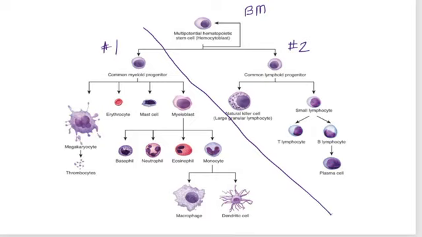Over here on the lymphoid progenitor line, we either get natural killer cells, which come off the progenitor and go right into natural killer, or we get these small lymphocytes. The lymphocytes will then differentiate into either T lymphocytes or B lymphocytes. B and T lymphocytes differentiate even further, but we're not going to go into that here. This is just for you to understand the lineage and where these cells come off.